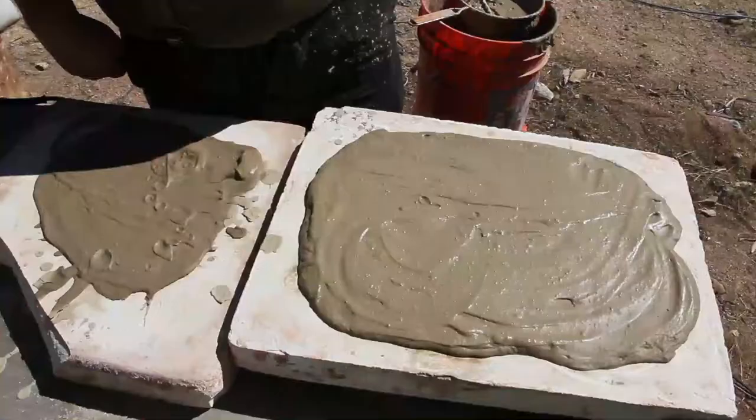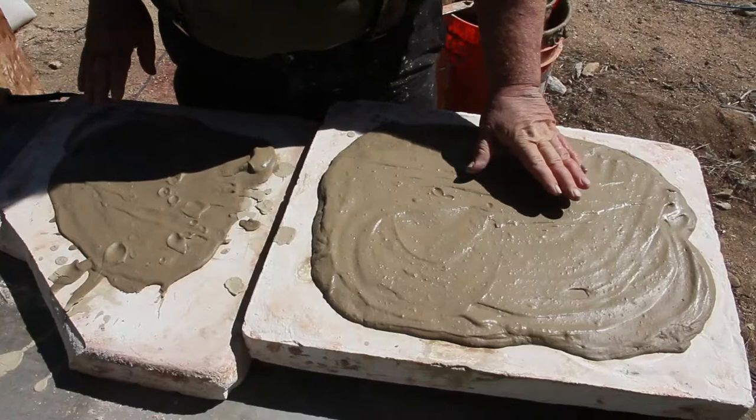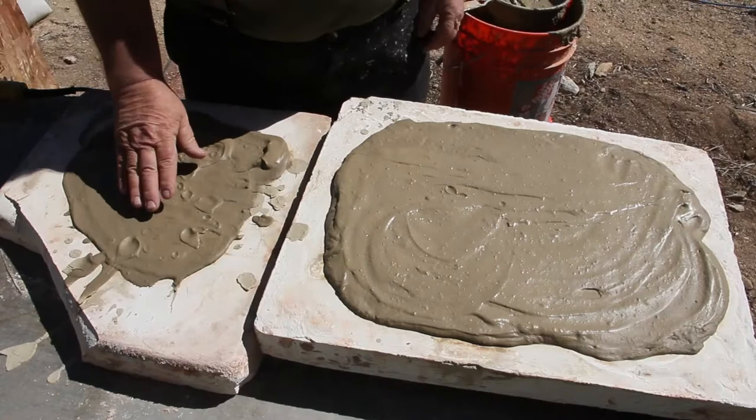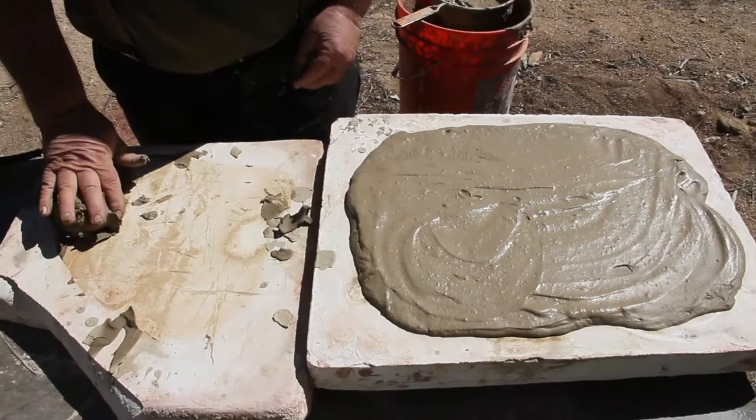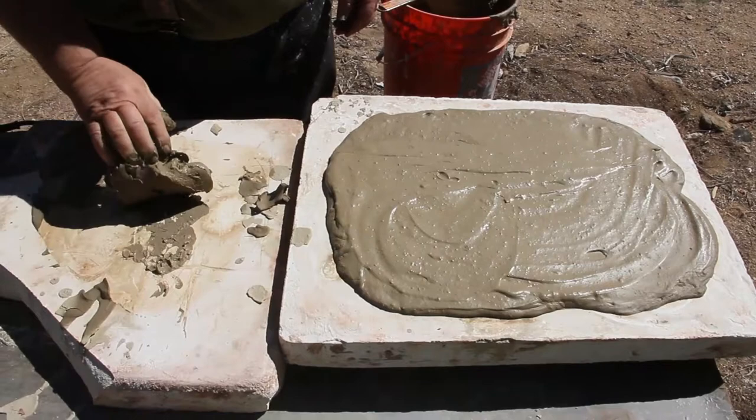Well, we put this out here to dry. And if you look at it, this doesn't have as much sheen as it used to. This was a little thinner. And you can see it has less sheen. I can actually literally peel this off. Isn't that kind of fun? I know if you got some 10-year-olds, they're all going to be wanting to be ceramicists. I got it. Okay, some of that's still wet. But you can get the idea now. This is starting to be something that I can actually make into that ball of clay that I can use, okay?